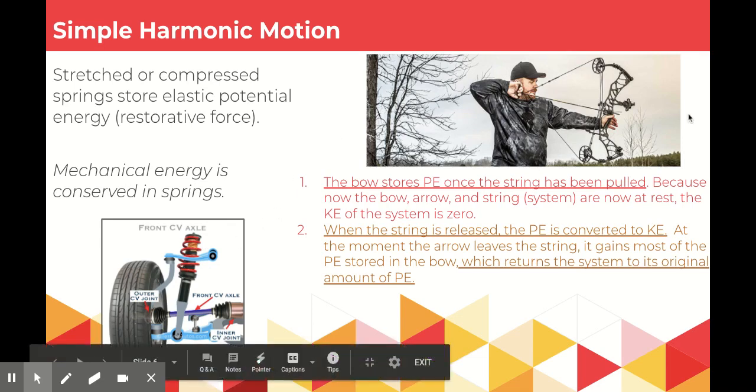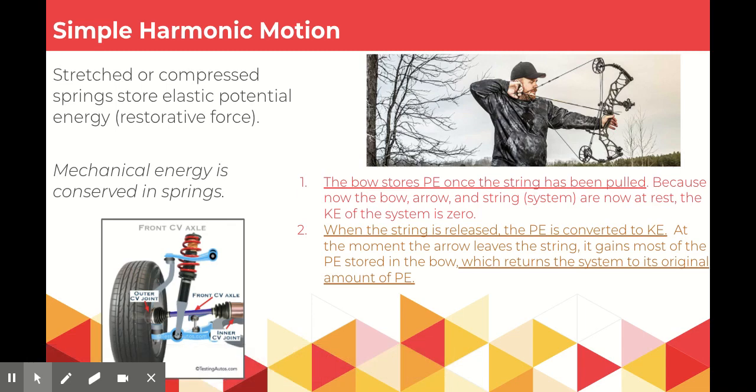Another example here would be a bow, like a compound bow. So if you draw back the bow, it's going to store potential energy in this string, right? So if you think about it as a whole system, you've got the bow, the arrow, the string, all the other pieces involved there. So when it's at rest, when you've pulled it back and you're waiting, the kinetic energy of the system is zero, but you have a high amount of potential energy because you've pulled this back, and the draw is going to be however many pounds, like 60 pounds or 75 pounds or whatever, and you have an immense amount of potential energy waiting.